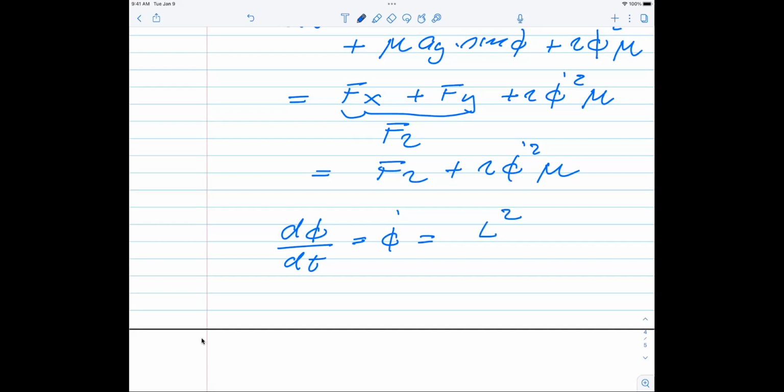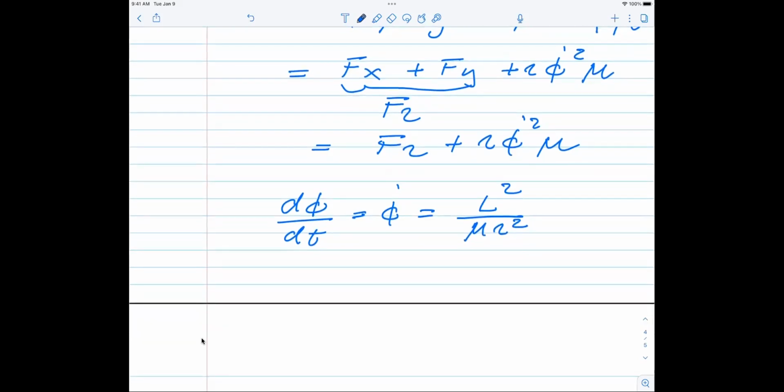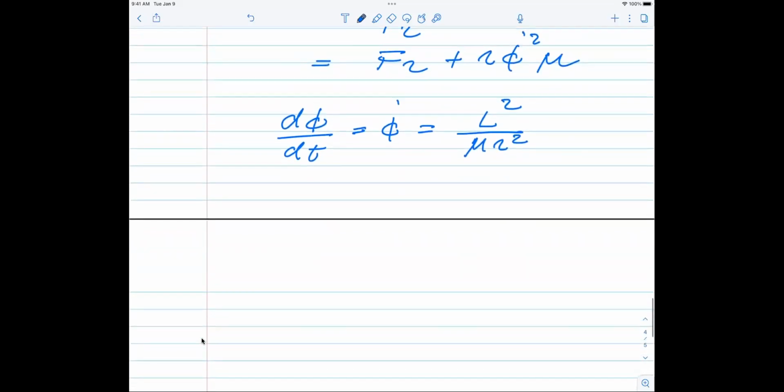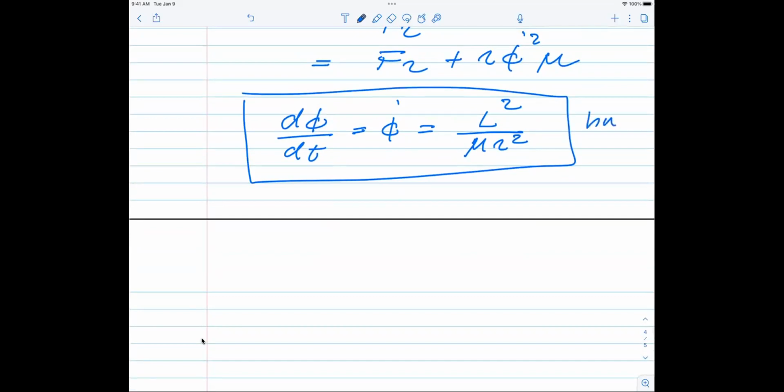So if you now calculate the angular momentum, which is r cross p, position cross product with the momentum, and you write it out in these polar coordinates, you will actually be able to show that this equation here is now given by the angular momentum divided by mu over r squared. So that means that I can actually rewrite my equation. So this is an equation which we're going to derive in the homework next week. So this is homework 8.